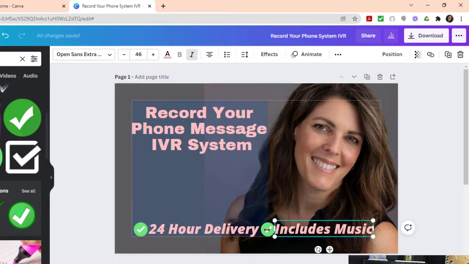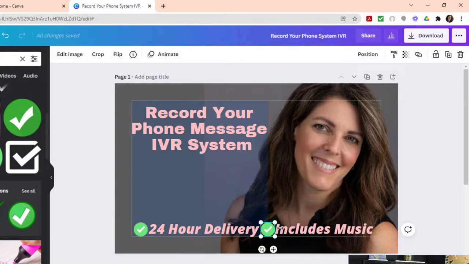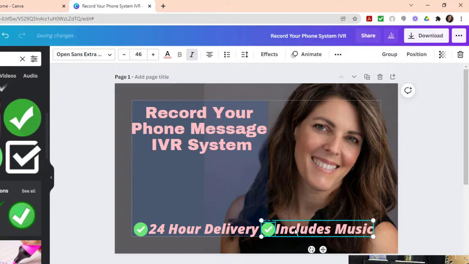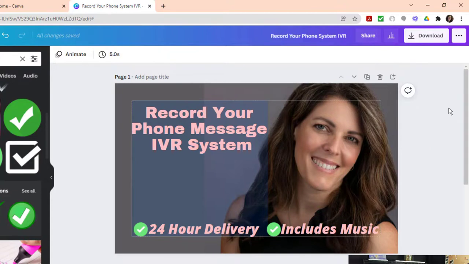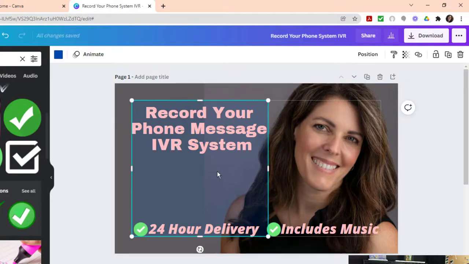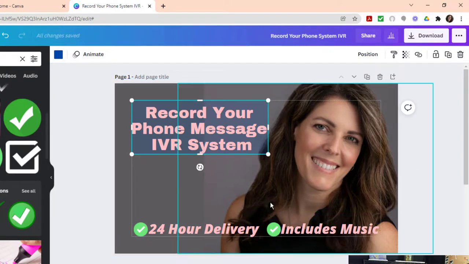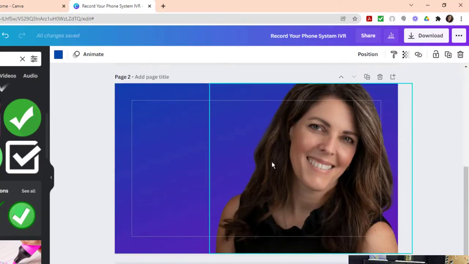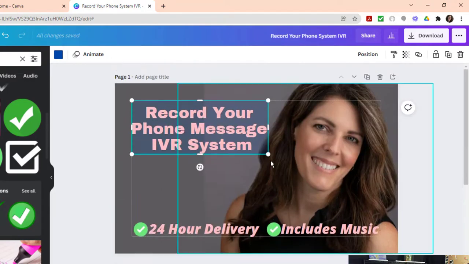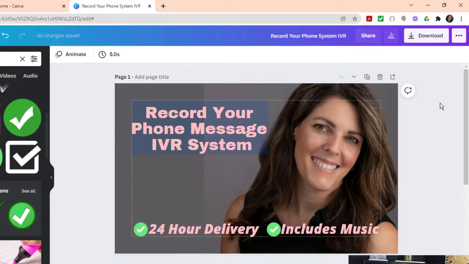Let me move this over. Come on now. Okay, I'll move this over. Okay. I like the way that looks, actually. I like the way that looks a lot. The only thing is, of course, this box is driving me crazy. Okay, that's okay. So again, if you have the Pro version, you can take that background out with the headshot. If you don't, you're just going to have to kind of bear with it.